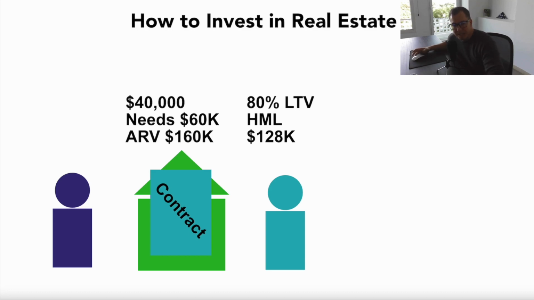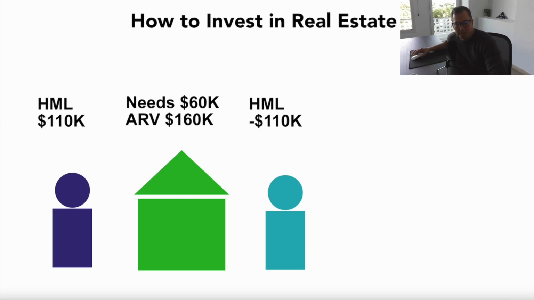So you can often overborrow a little bit to cover extra costs, to cover even the interest that you're going to pay along the way on the hard money. And that's what we're going to do in this example. But that just gives you a little snippet. This project will actually only cost $100,000 to get it in great shape, but the hard money loan can go up to $128,000. So what do you do?